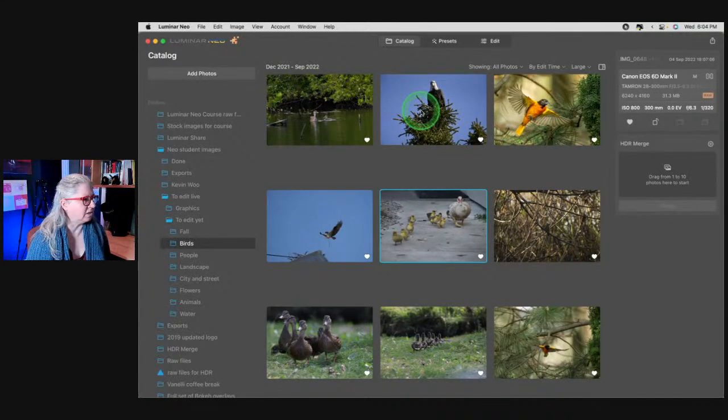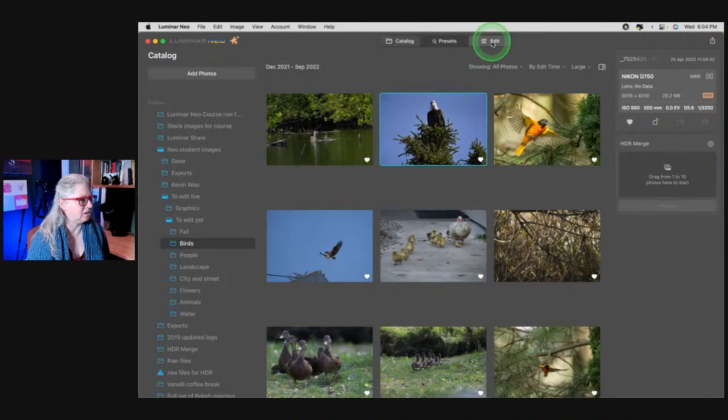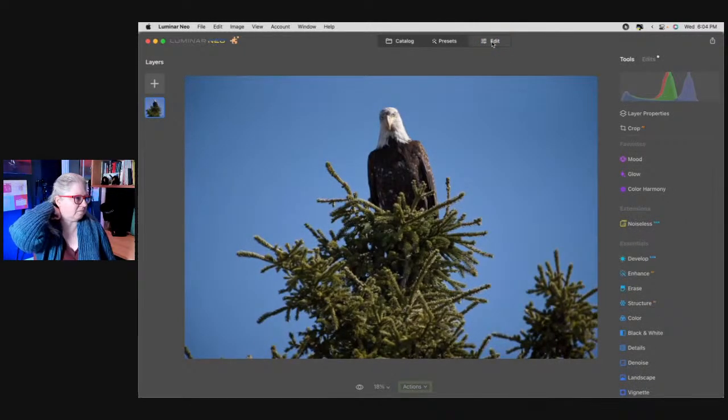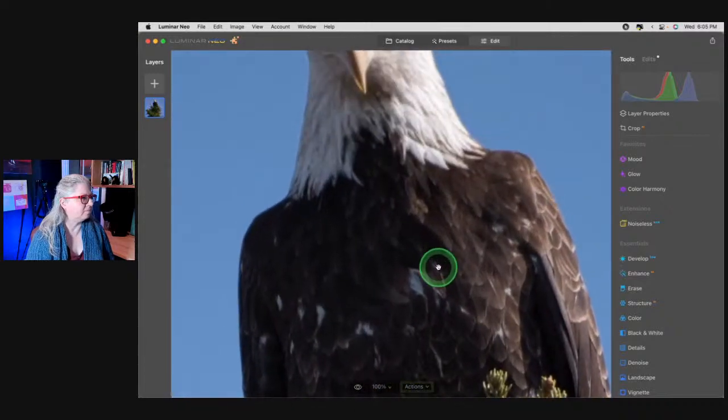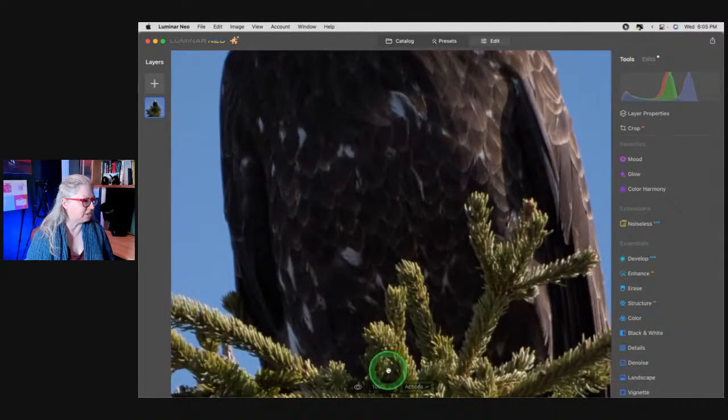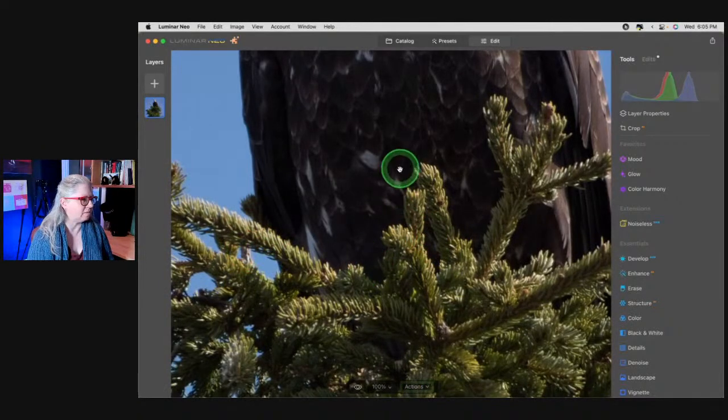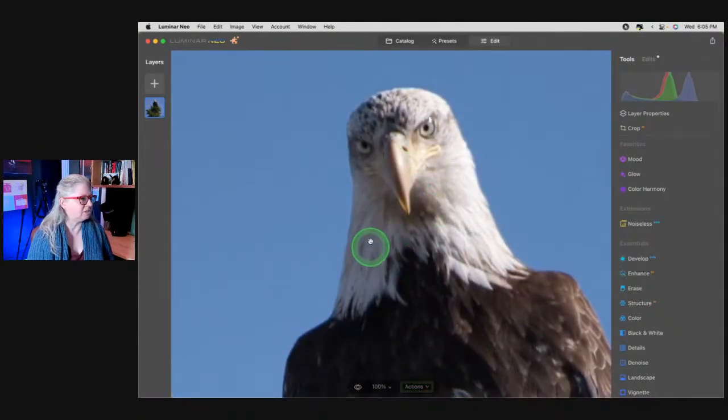All right, so let's start with Deb's eagle then. The eagle here is a lovely image, and I want to talk about what I would do to this image and why as well. To start, we want to analyze the image a little bit. Looks like it's in nice sharp focus. If I zoom in on him, maybe he's a little bit soft. It looks like maybe the tree is a tiny bit sharper, right? So we're going to do some stuff to sharpen him a little bit. But look, he's giving you the eagle eye. Look at that. Literally, the eagle eye. So the first thing I look at is sharpness.